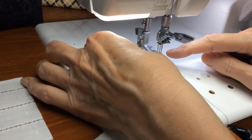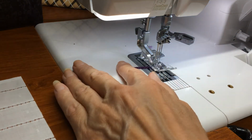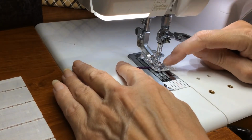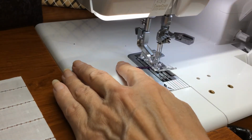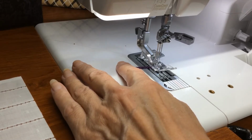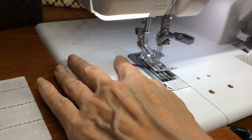Normally with the hand wheel, we always rotate it going towards us. This is the only time I can go backwards, because if I go backwards half a turn, meaning I'm going to put these needles down, it'll release those stitches around from my looper, and then I can pull them free. So important is first that my needles are all the way up, my pressure foot is up, and then I'm going to rotate the hand wheel backwards.